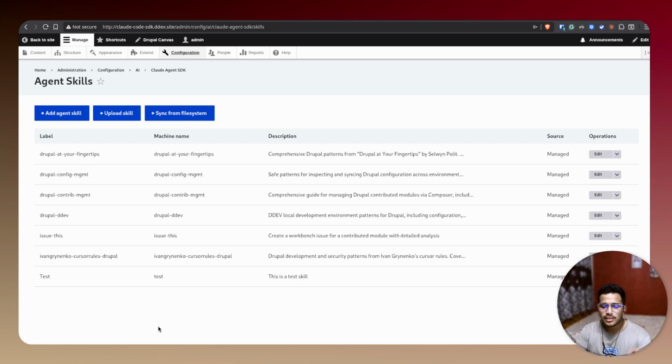concepts into Drupal. These skills get synced into your content, sorry, config inside Drupal, so you can export it into your file system so that it would be accessible by your Claude Code in your Drupal site, or any SDKs or whatever harnesses that you use later. Or you can sync it back from a file system. So imagine tomorrow you are going to dump a lot of skills that you got from your work, something interesting that you want to try. You can just dump it into your file system and just sync them here.